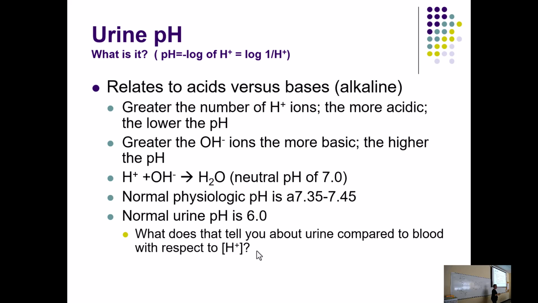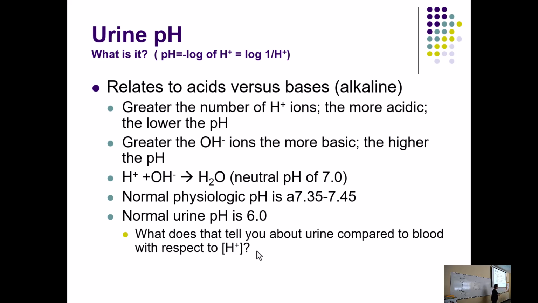Deionized water is 7.00 or 7.0. One note, your water in your faucet at home probably is not 7.0. Found that out the hard way. For a project I was doing for high school students, the tap water in this building is pretty acidic, and I did not know it. I put regular tap water in all the tubes and I put vinegar in one. They were all acidic because our water was acidic enough for the indicator to convert. So your normal home water is probably going to be a little on the acidic side, possibly a little bit on the basic side. I don't know. I've never seen basic water, but I'm sure it's out there. But for the most part, deionized water should be a pH of 7.0.